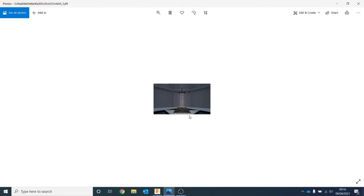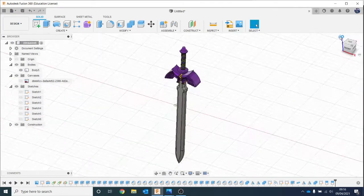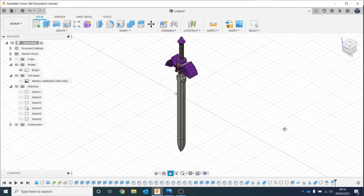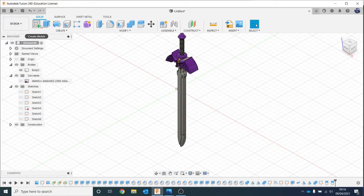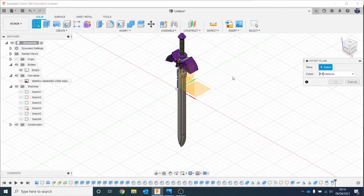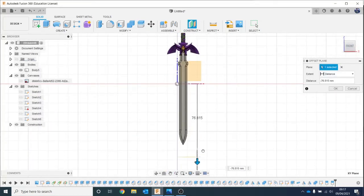So I may just do a quick little model of having that in there, just because I don't like having things where it just floats in the middle of nothingness. I think it just looks a little bit odd, for want of a better term. So let's just have a little play around. Let's go to offset plane. We're not going to spend too long on this. Well, we'll see how long it takes, really.